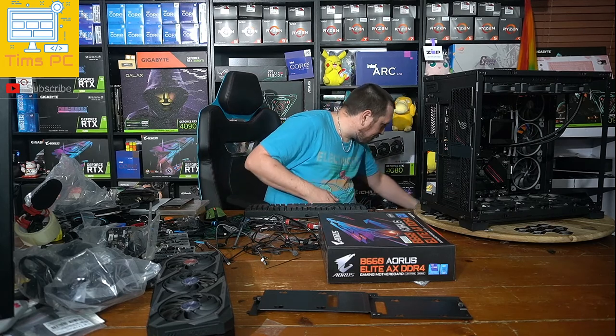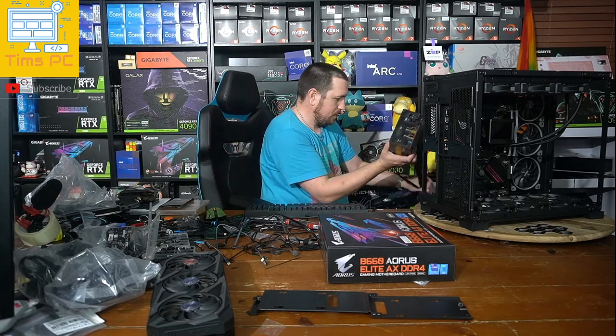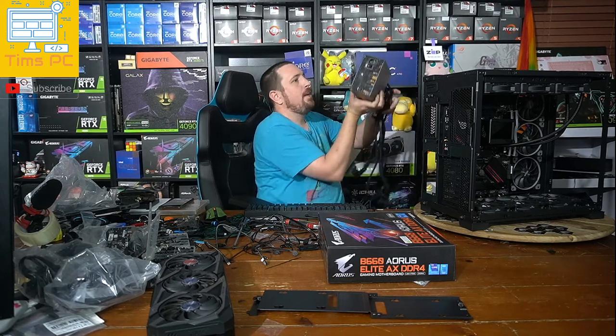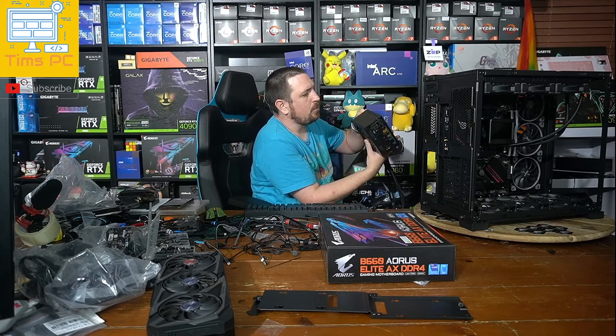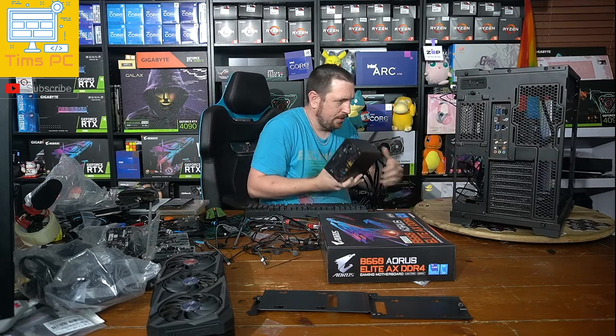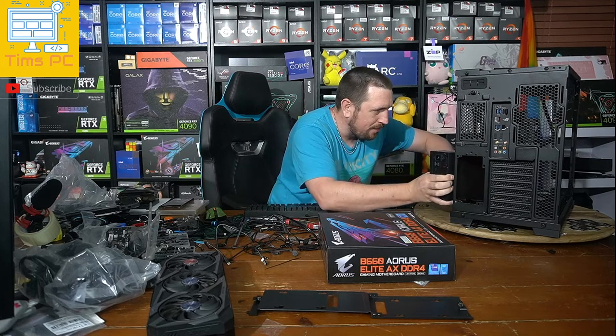Okay, so power supply time. Okay, what's this Cool Moon? Oh no, Superflower. One of those other decent quality Chinese power supply manufacturers.